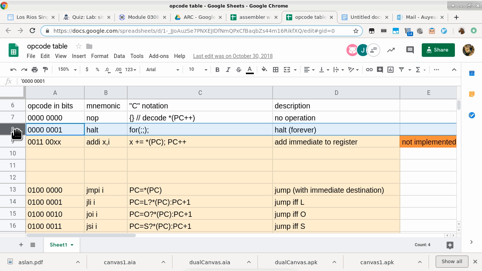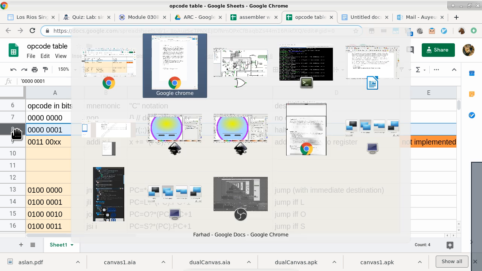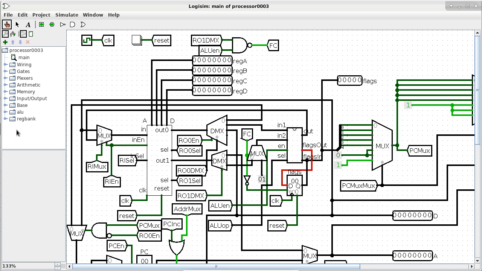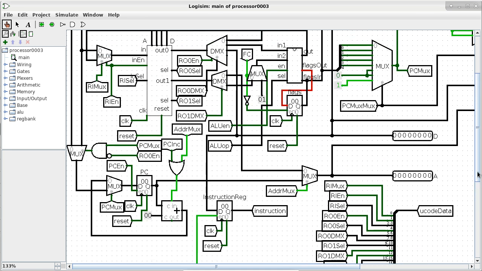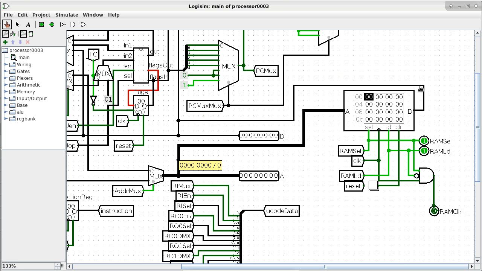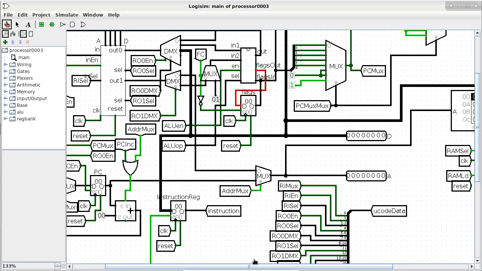It's going to decode, which means it copies the instruction. Let me go back to the map here so we can see it. The first one is called the fetch cycle. The fetch cycle is done by this particular bit pattern. What it does is it establishes the pathway between the program counter and the address pin, and then it grabs whatever is presented on the data bus and puts the content of that address location into the instruction register.